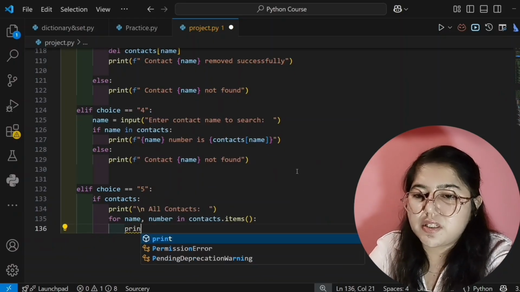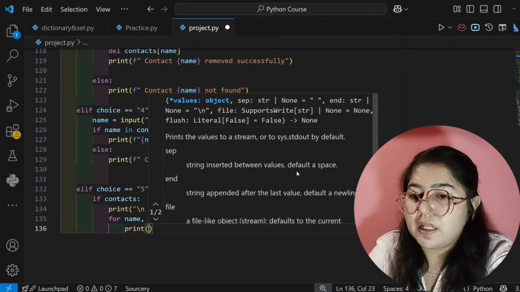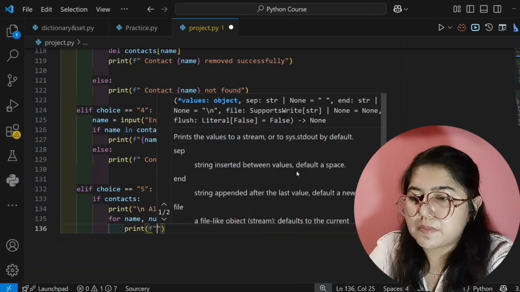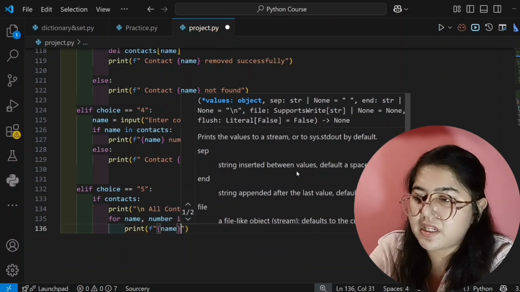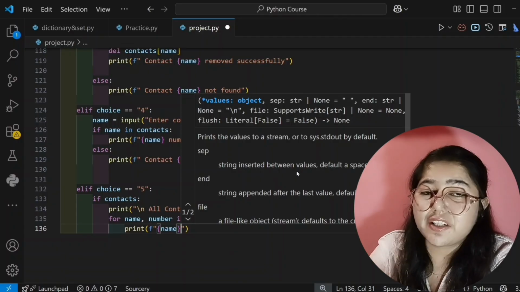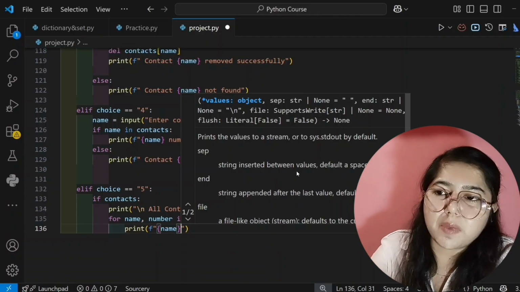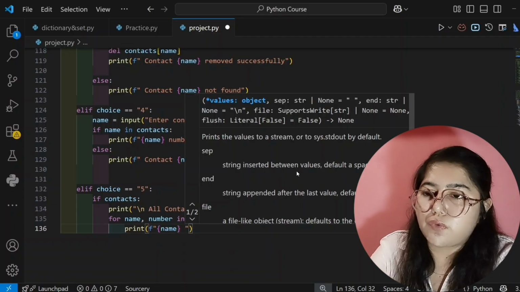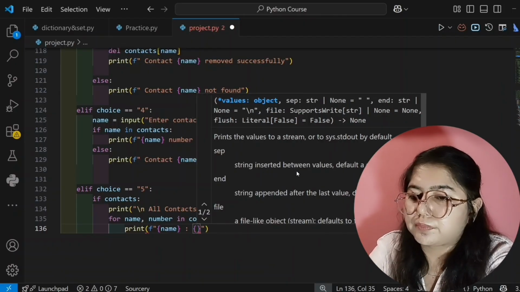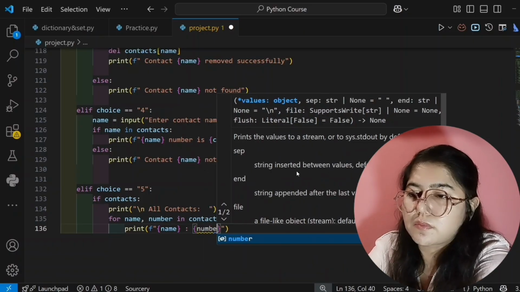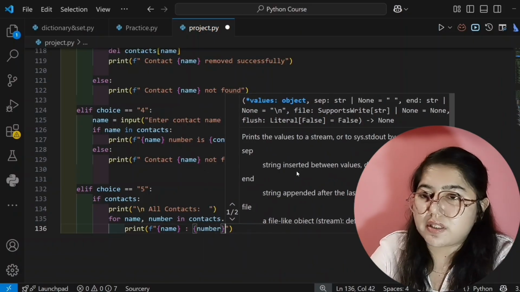Now directly write print, then f string again, then inside it the name value will be printed, and now I'm writing the format, which type of format I want as output. So first the name should be there, then colon, and then the number. So yes, I have written this.